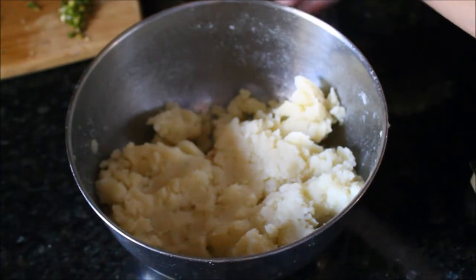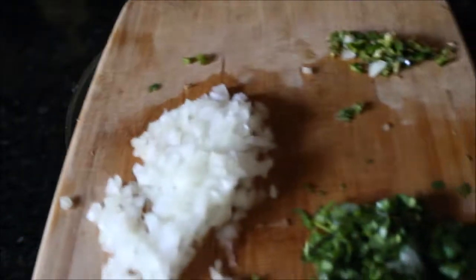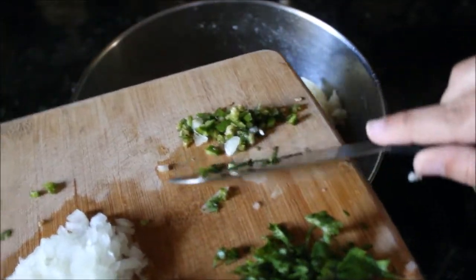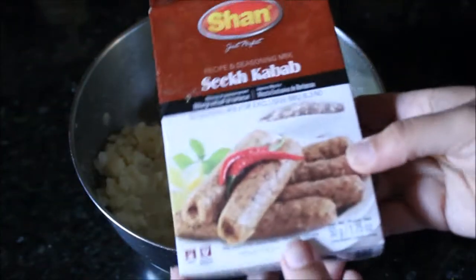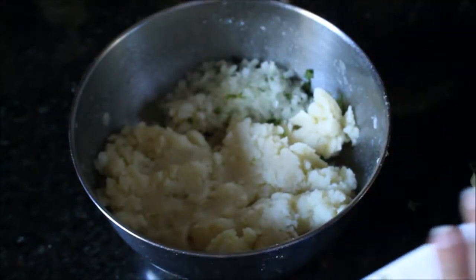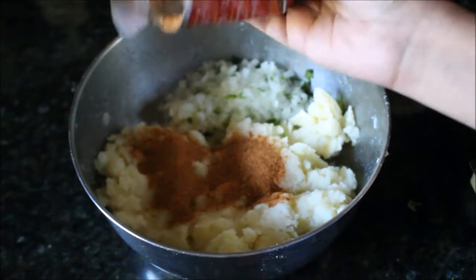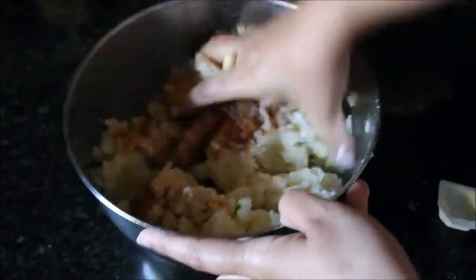So first I boiled some potatoes and mashed them. Then I have some chopped onions, chopped cilantro and chopped green chilies, and all those go inside a mixing bowl. Then I added some Sekh kebab masala. You can use any brand, whatever you have on hand. And then I add some butter and mix everything with the potato mixture.